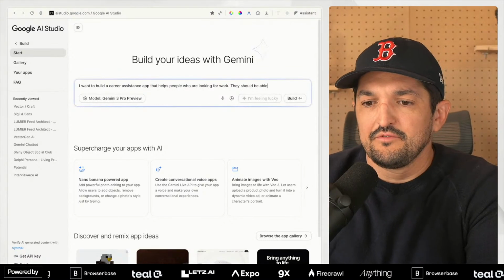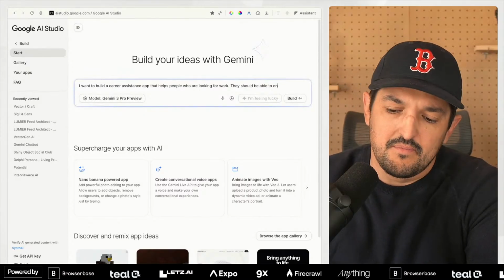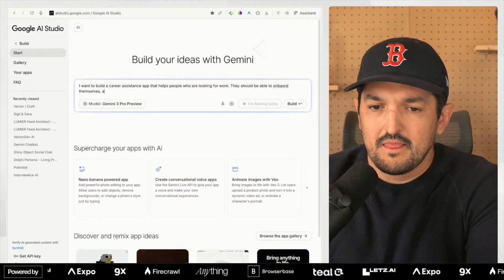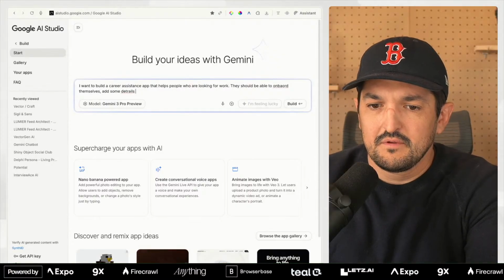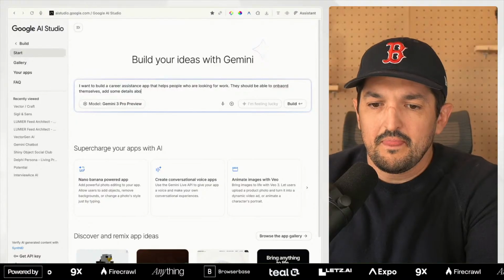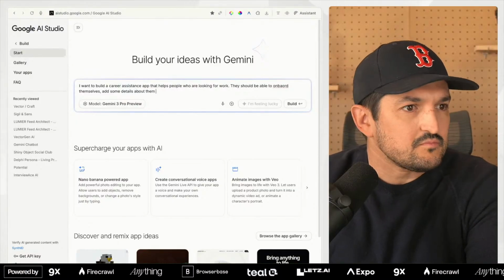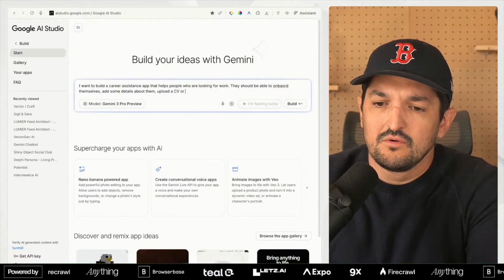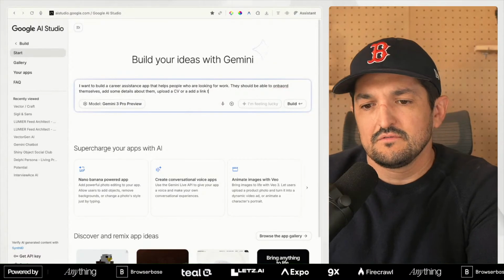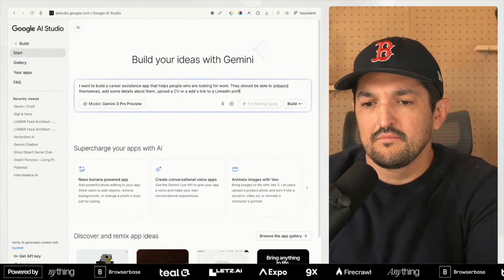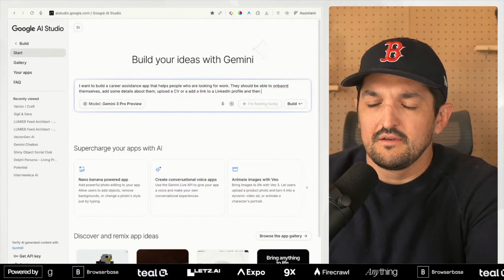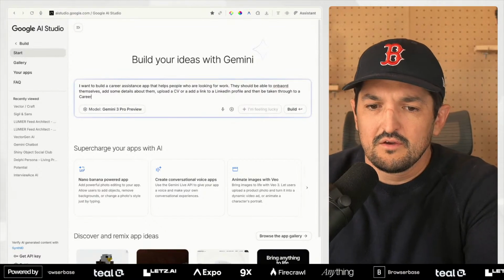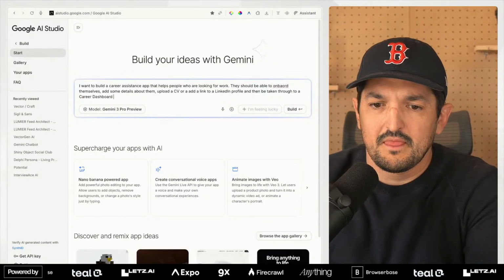They should be able to onboard themselves, add some details about them, upload a CV, or add a link to a LinkedIn profile, and then be taken through to a career dashboard.